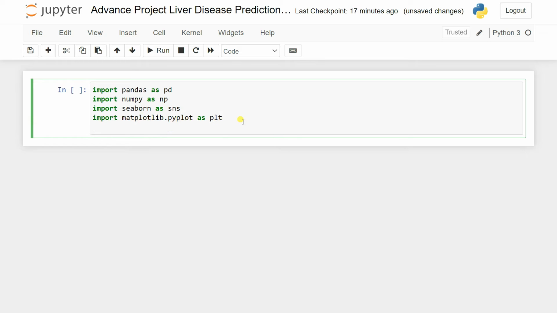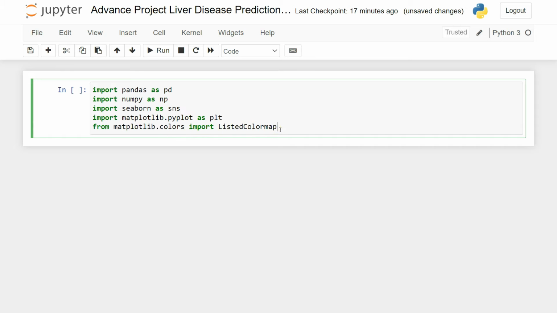Then I'm going to import a listed color map, so that when you visualize the correlation matrix, we can give some different types of color. For that, I'm going to import from matplotlib.colors the ListedColormap. You can also use the tab key on your keyboard. It will give you auto suggestions in your Jupyter Notebook.